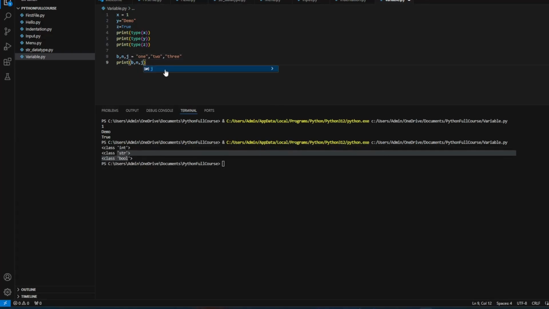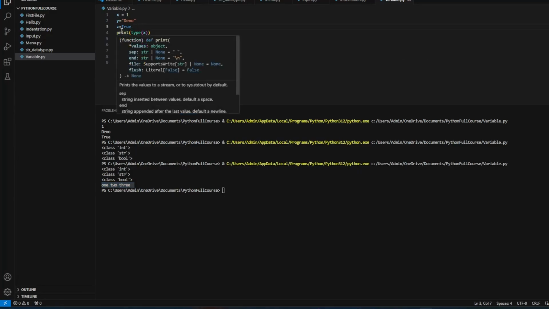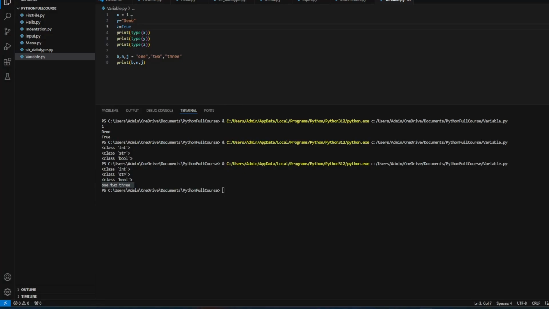I'll just create a j. So what I'm doing here, look at the values 1, 2, 3. So here I have created variables and assigned the values in separate lines. Here I have created variables and assigned the values in a single line.